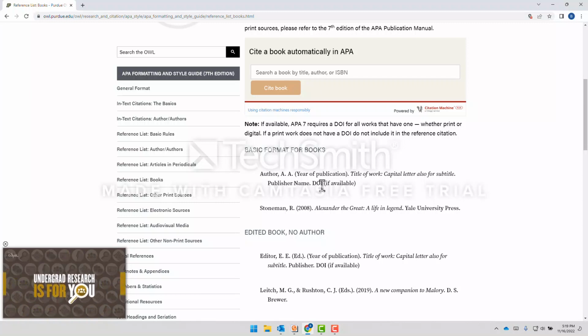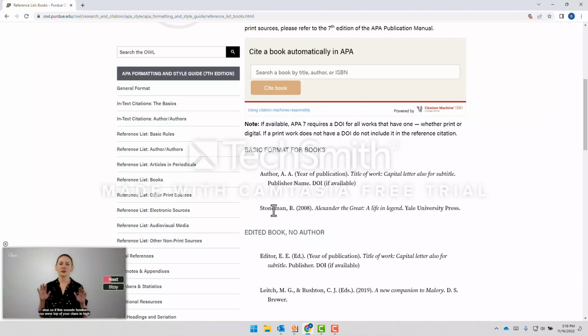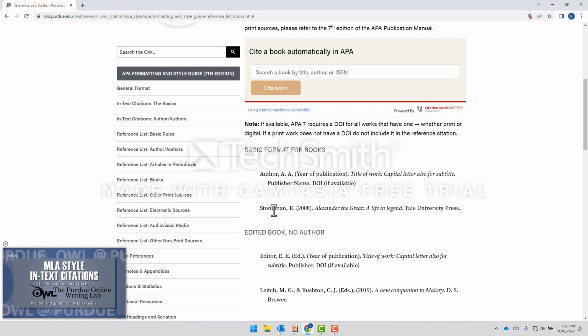So how would I do that for our book? Well, the author's last name is Tirado, comma, her first initial is L, period, and we don't know the middle initial. How do I find the publication date? Well, on my title page, and my title page tells me that the publication date is 2015, so I'm going to put that in parentheses, period.